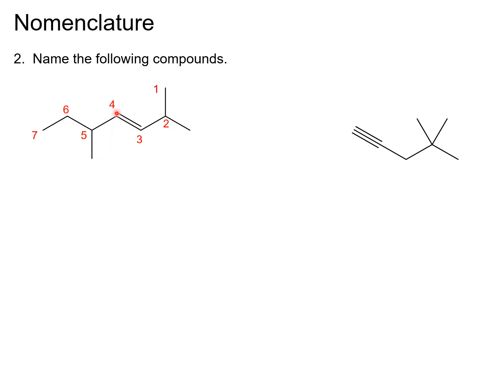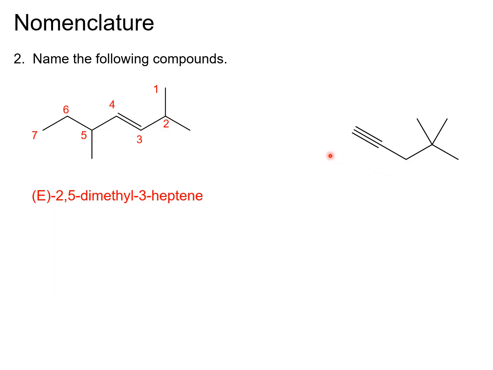Last part, remember that I have 1 hydrogen on carbon 4 that's pointing up. I have 1 hydrogen on carbon 3 that's pointing down. And so I have an alkene here that's in the E configuration. So when I put that all together, I have a double bond E-2,5-dimethyl-3-heptene. Next one's my alkyne.